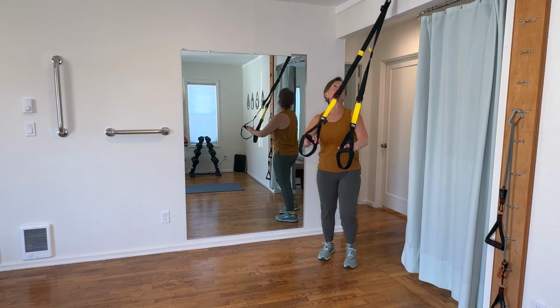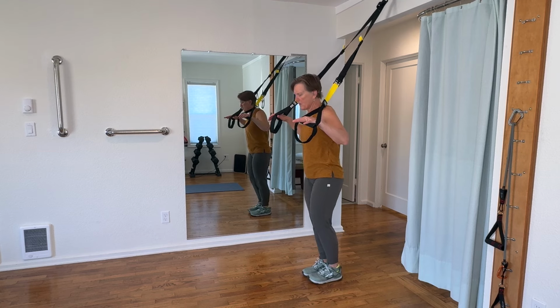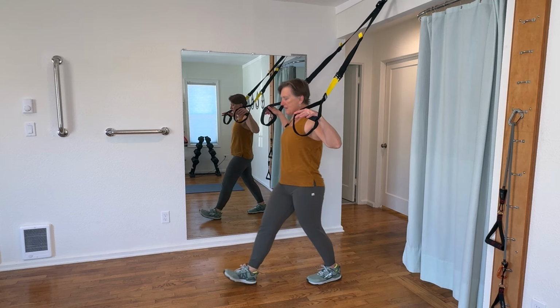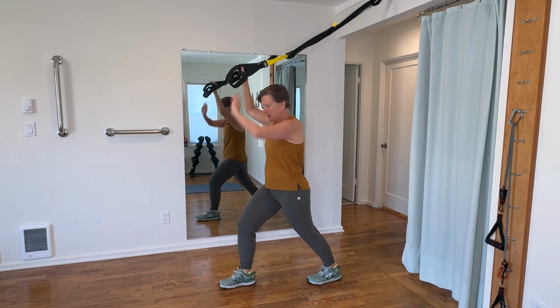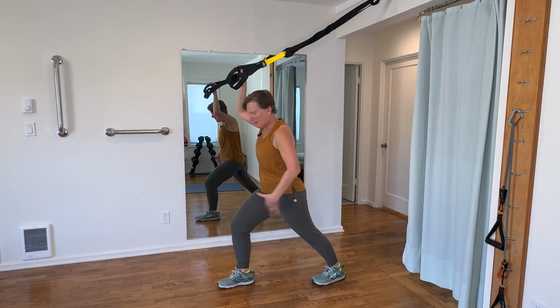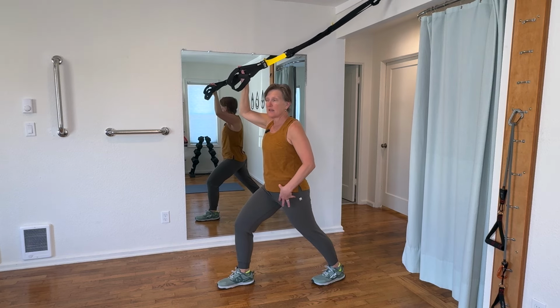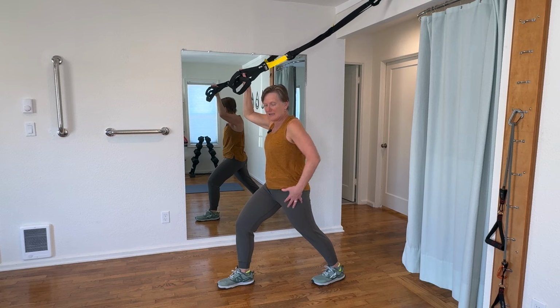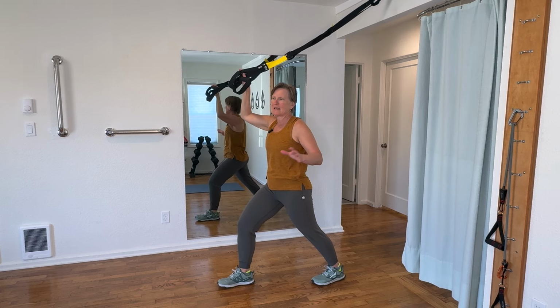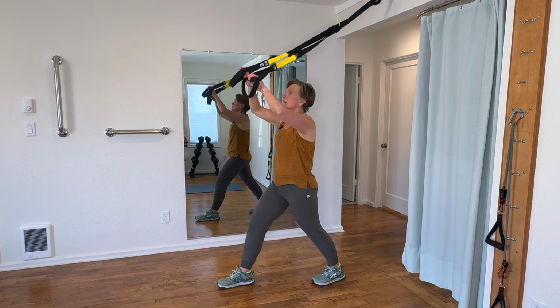Okay, so I am going to start by coming out. I'm going to walk out a little bit away from the strap so that I can step out with the front leg, and the front knee is going to be bent. Knee is going to be over the foot. Back leg is going to be straight, pressing back. And this position is wonderful for just creating some length through the hip flexor in the front of the left hip.